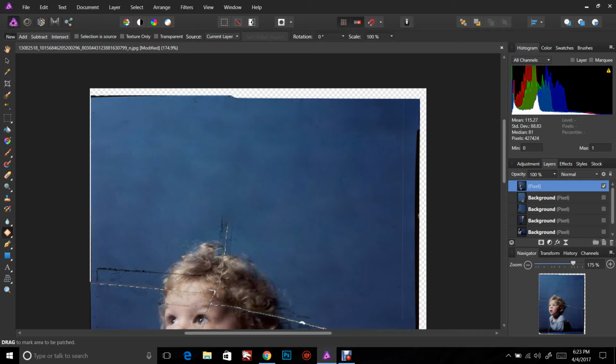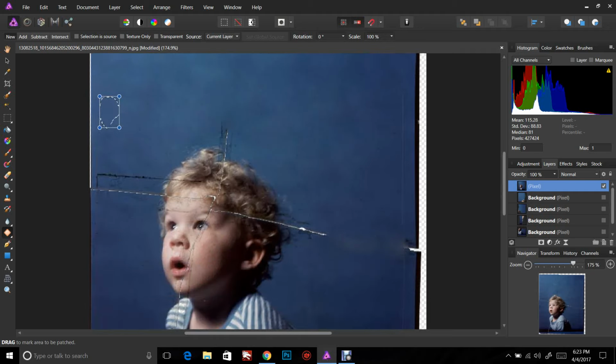I'm going to undo that because I don't want that black in there. And as you can see, our top is already looking a lot better than it was.